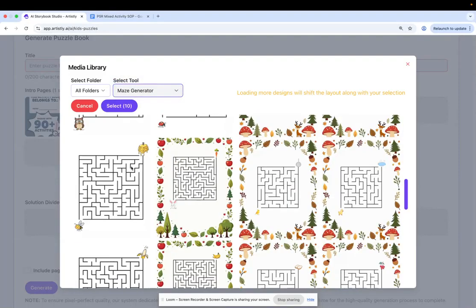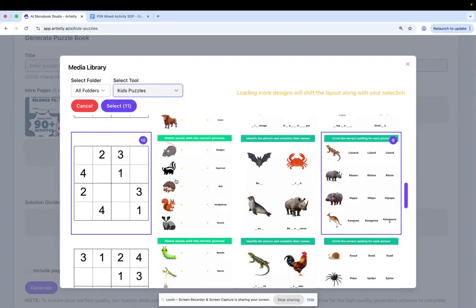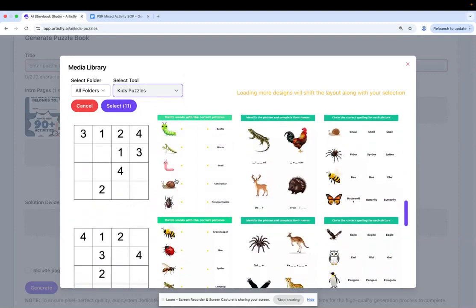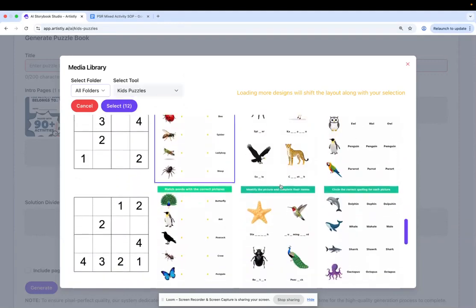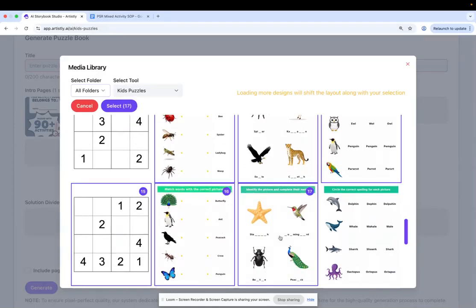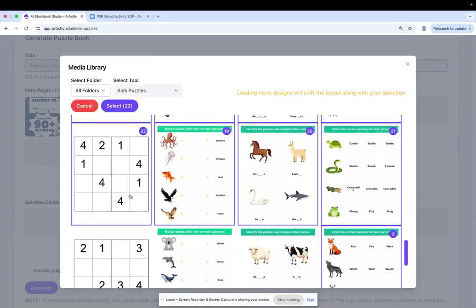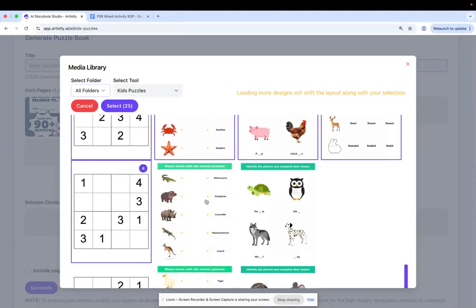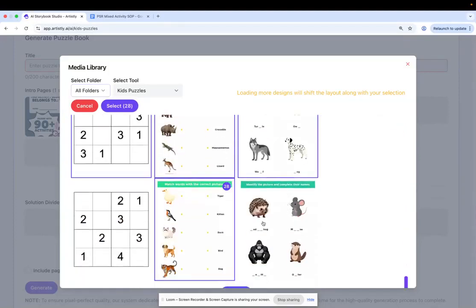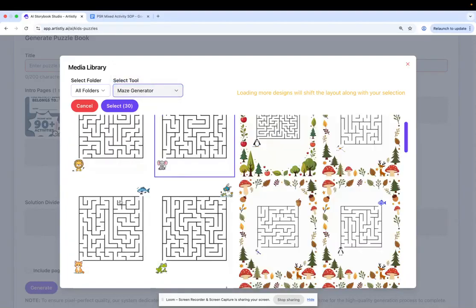So to kind of make your book more interesting, right? This is the 11th page, right? You can go up to like 50 pages and we'll increase it more to 100, 200, right? This is the 12th page. This is the 13th page, 14th page, 15th page, and so on up to 30. Let's put some mazes here.